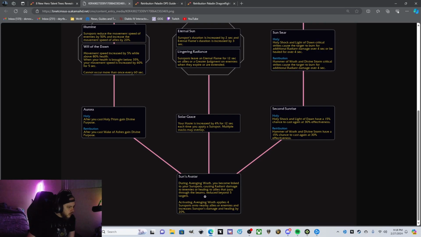But then, sorry, the second part of it, activating Avenging Wrath applies 4 sunspots onto nearby allies or enemies and increases sunspots damage and healing by 20%. So onto nearby allies or enemies. I wonder if that is just determined by if you're in Holy or Ret, or does it target for random? Because then also, and it increases the damage. That's pretty nice. I wonder if it's smart enough to avoid any already existing sunspot.